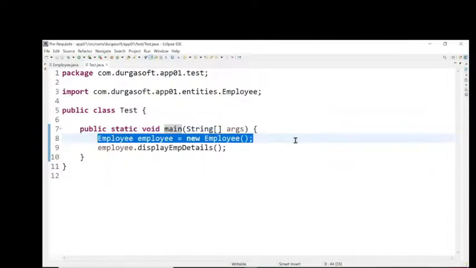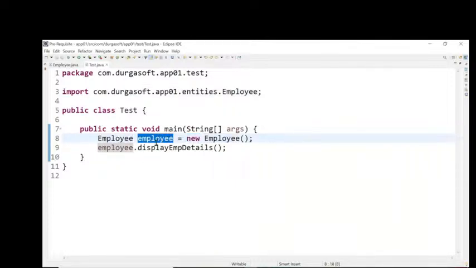What are these instructions? Creating an object for the Employee class. How will the object be created here? First, the JVM will load the Employee class bytecode into memory. After loading it, the new keyword will ask the heap manager to create a block of memory. The block of memory will be created where a hash code value and a reference value are generated. That reference value will be assigned to the reference variable employee.